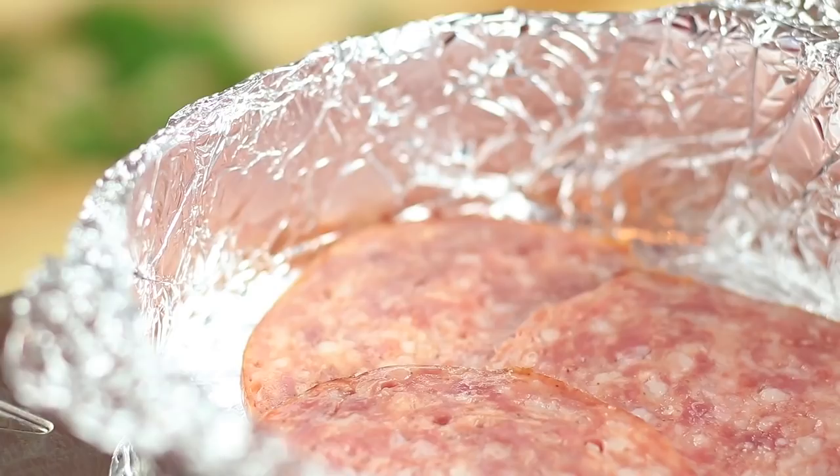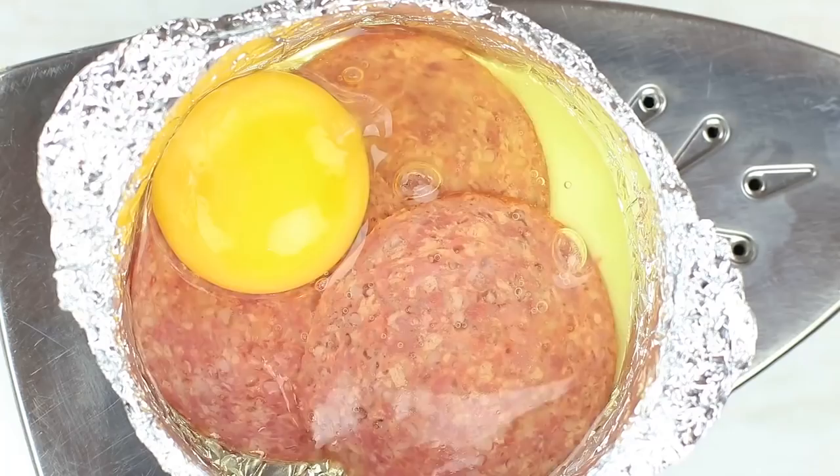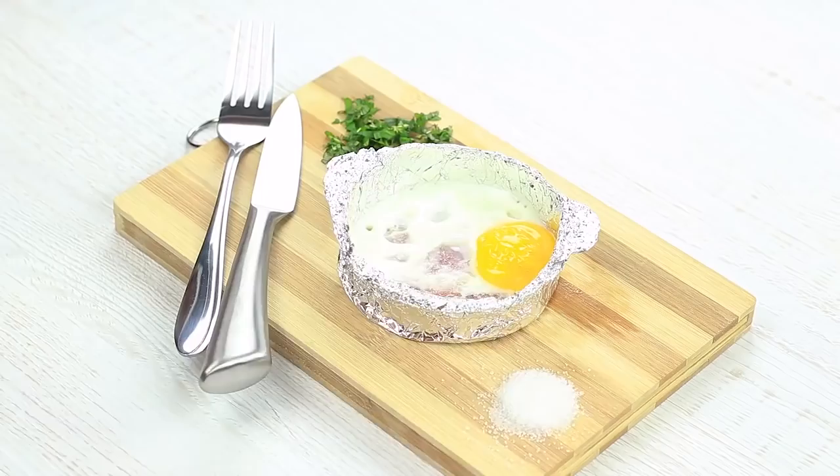Put in a few slices of sausage. Break an egg on top. Wait until it fries. Remove the fried egg from the iron. Add some salt and sprinkle with herbs or spices.